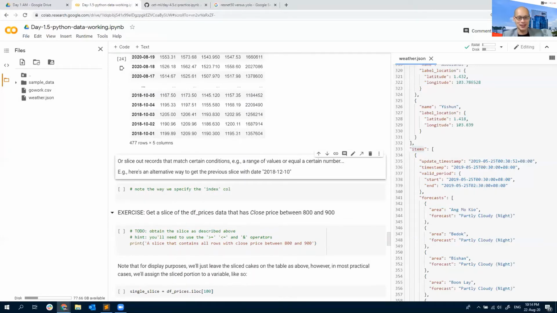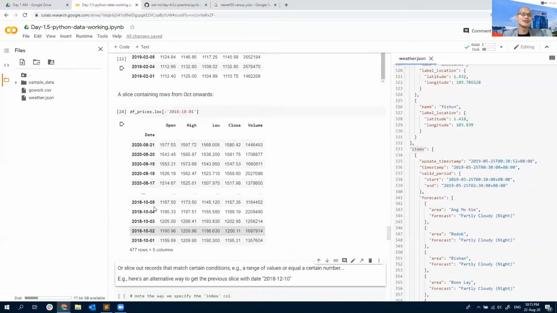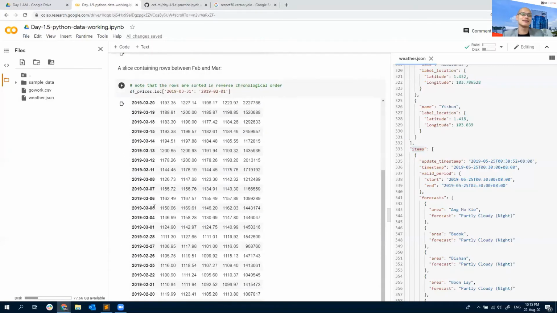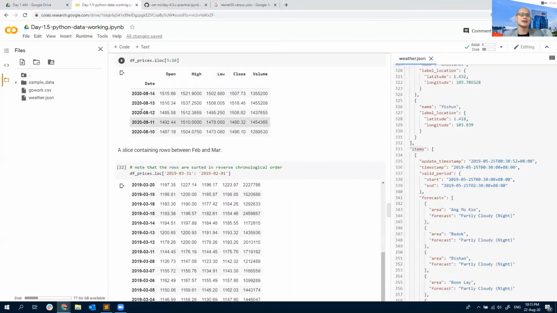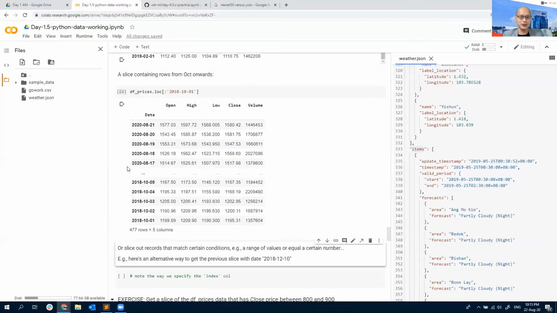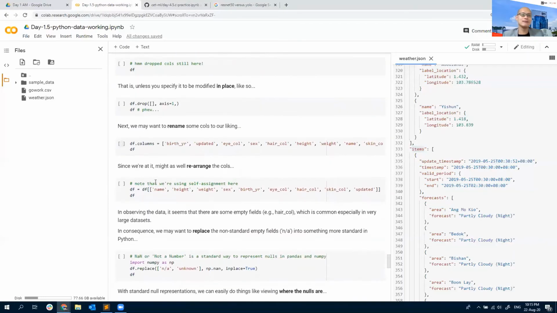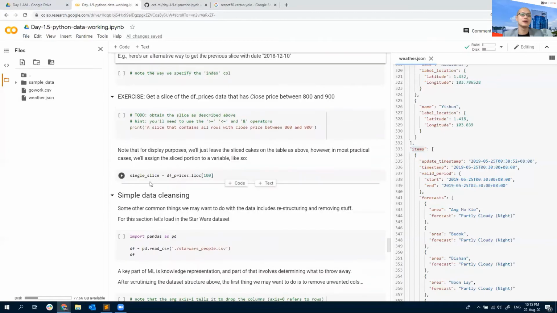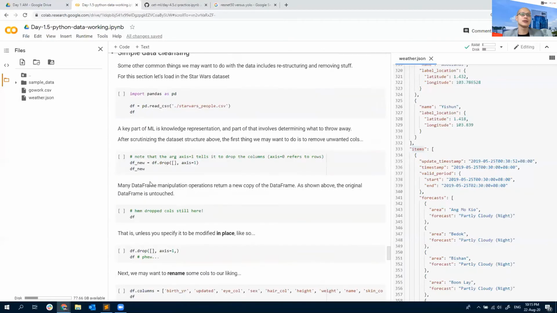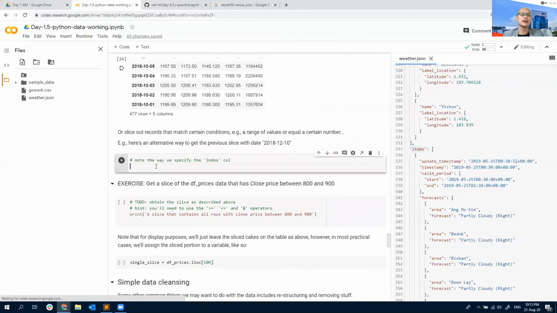And okay, if I want to find something that equals a certain value, for example, let's say I want to get the date that equals 2018. So where are we? Okay, here.